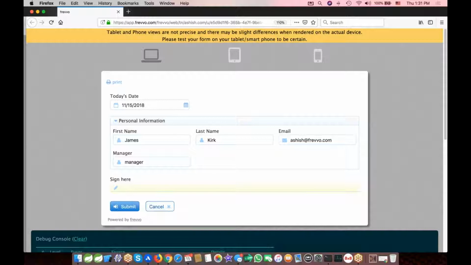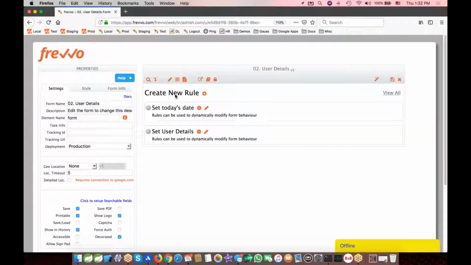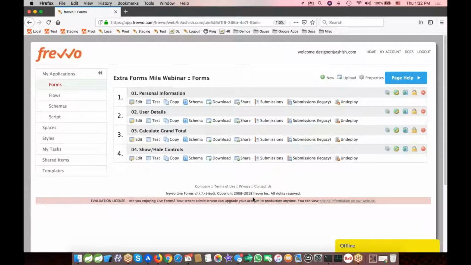And rather than have the user fill that out, or the user email it to the appropriate manager, or type it in here and make mistakes, why not let the system deal with it, since the information already resides in the system. So a small little thing that can make a big difference in making processes and approvals far, far more efficient. So that was a quick look at what we did: we designed a form by dragging and dropping. We showed you repeat signatures, some dynamic behavior to really initialize some fields as well.